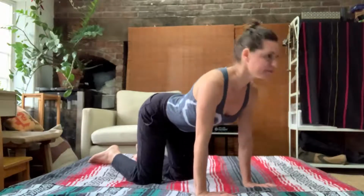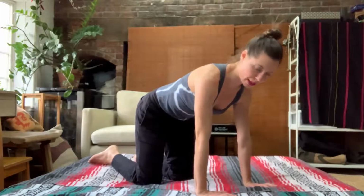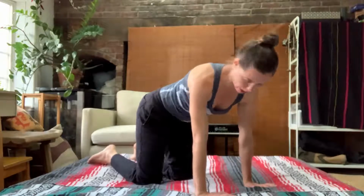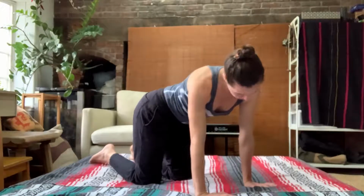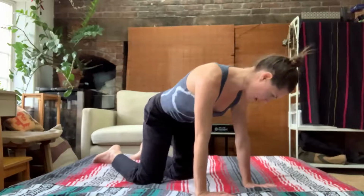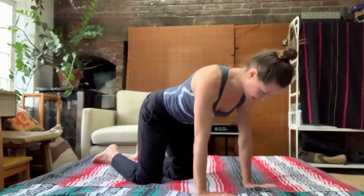Cow. Now finding a straight spine, let's just bend side to side. So my rib comes closer to my hip, and then I do the other way. Wiggle, wiggle, wiggle. Now let's do hip circles.